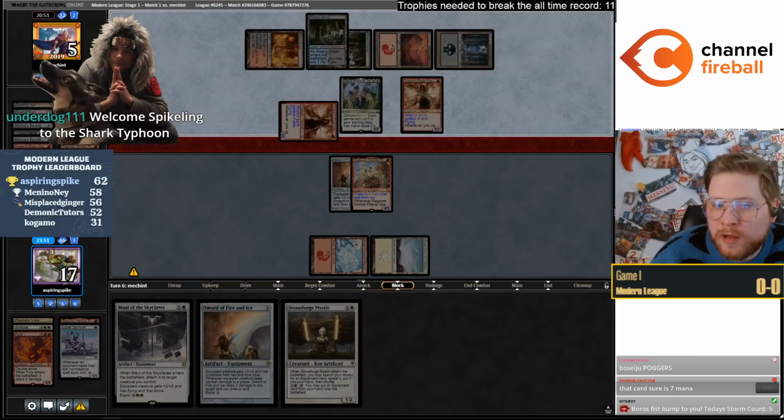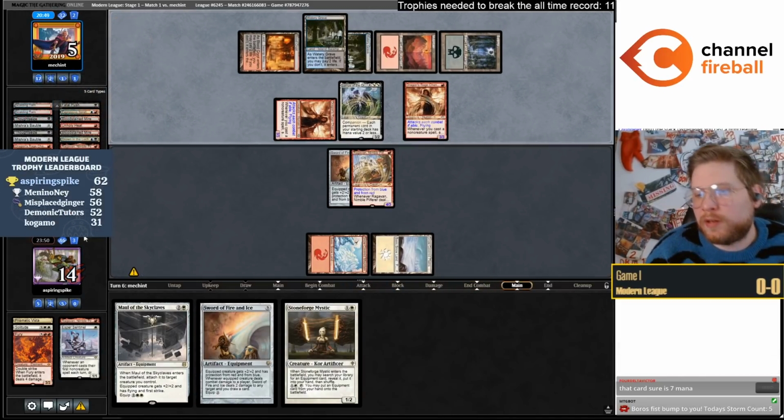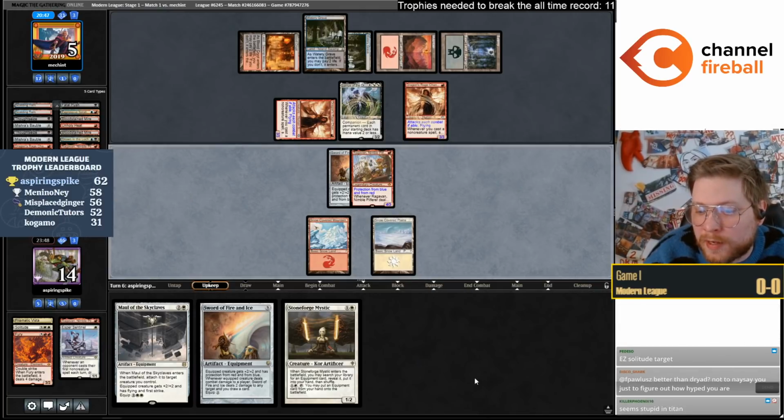Okay, my opponent's hand is Ragavan and a mystery card. That mystery card is a Fatal Push. We can go ahead and lose this game. Otherwise, we can draw a land right now from all the Skyclaves.